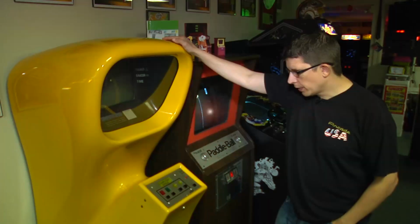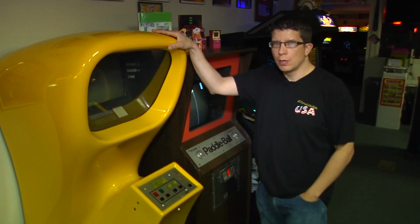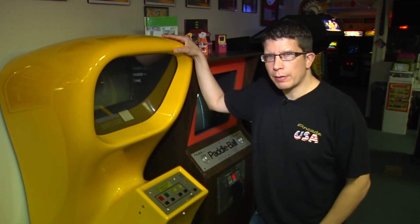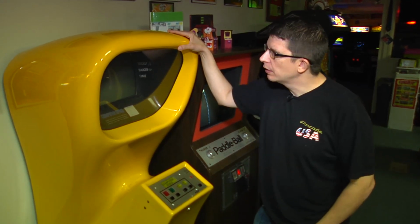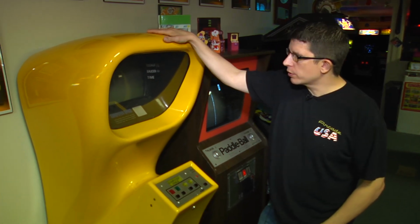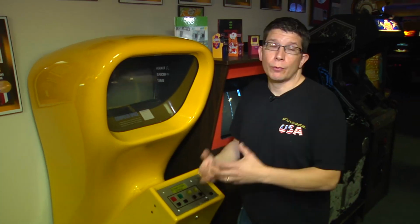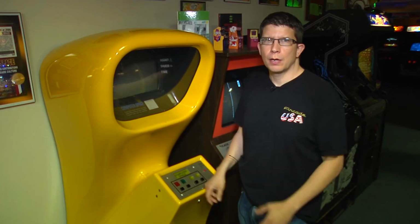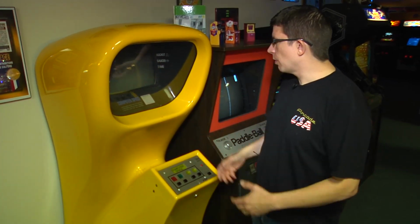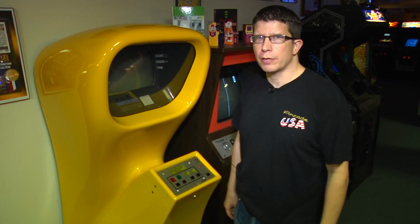Computer Space is widely considered the first commercially sold arcade video game in the world. It came out in 1971, predating Pong by 6 months or so. This one actually works, but the board set is out on loan right now because there's a guy working on a repro board to put in Computer Spaces, because there are so many that are not running anymore. Basically this will be a plug and play board set for all those people who have non-working Computer Spaces. It's mint, because it's so hard to get these. It's got a 3-board stack in it. It's all discrete logic, so there's just not enough people out there that work on this stuff anymore.